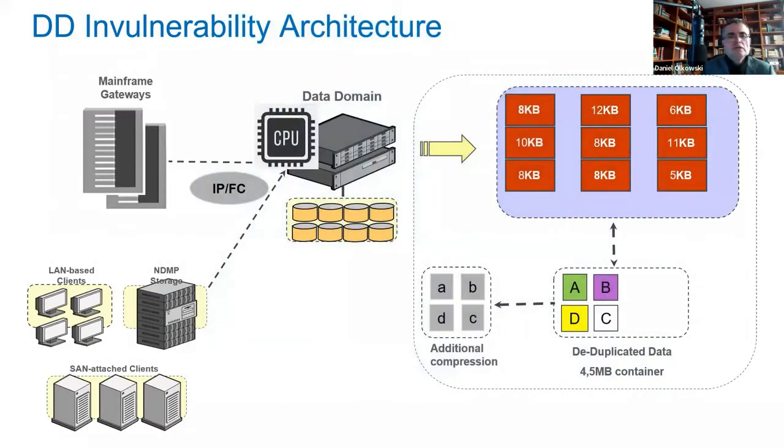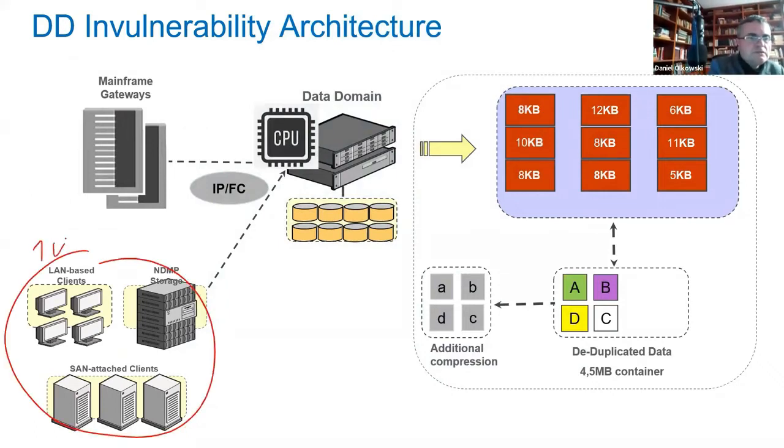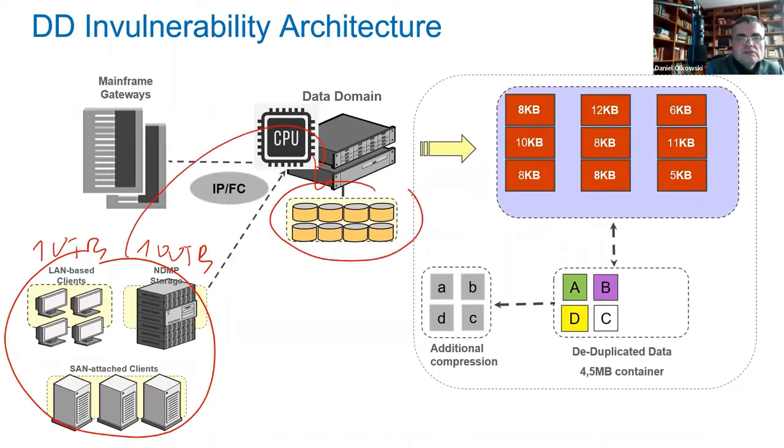Every data domain provides huge performance. Why? Because it doesn't matter if we have a 10 terabyte environment or a 100 terabyte environment. Data domain, when it backs up our environment, writes to disk just 1%. Usually in a backup, the slowest element is the backup media. And data domain says to us, guys, you will have huge performance. Why? Because I will not be writing all the data to media. I will be writing just a minimal, marginal 1%. So your speed will be fast.